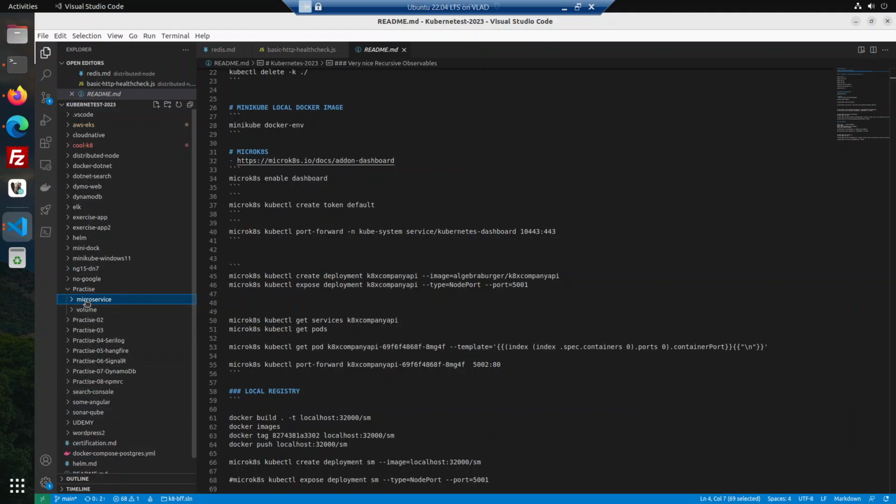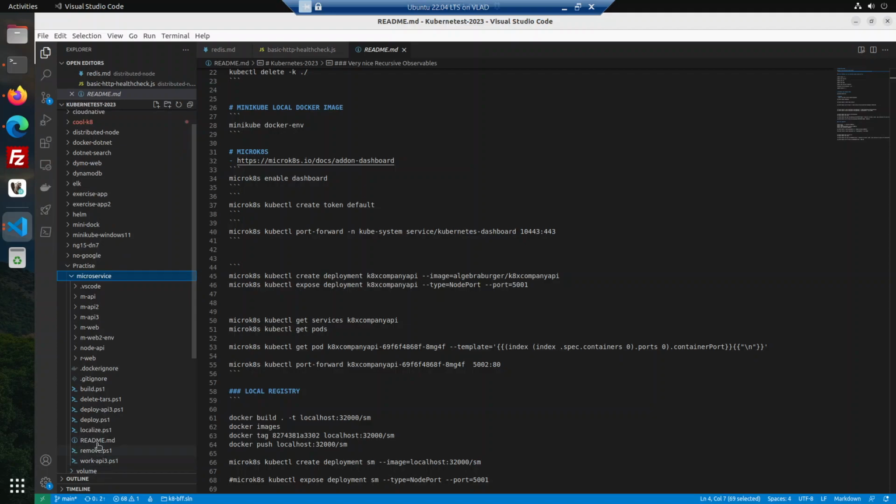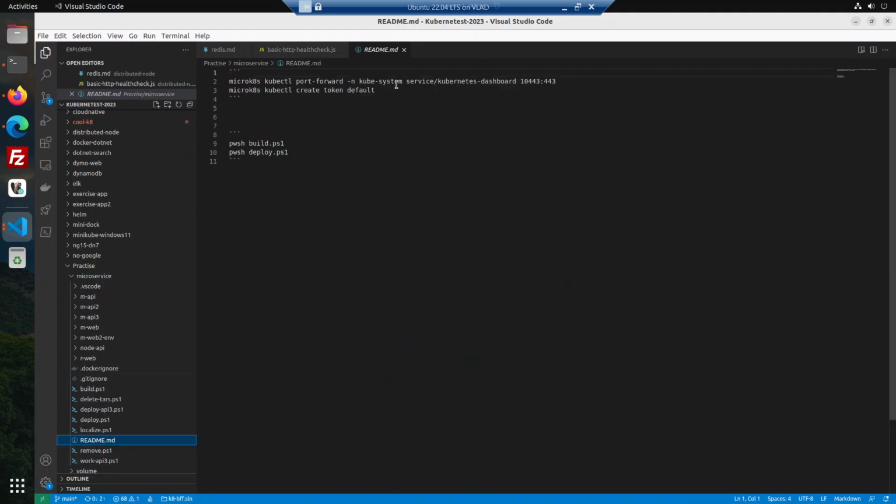Yeah, I believe this is the one. Kubernetes 2023. Go to the practice folder, go to microservices, and we have here, yeah, I think this is the one.